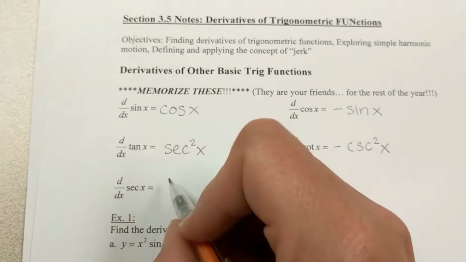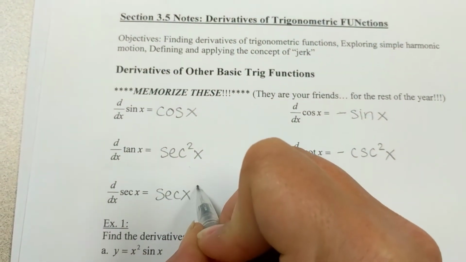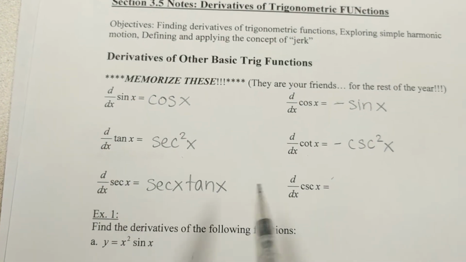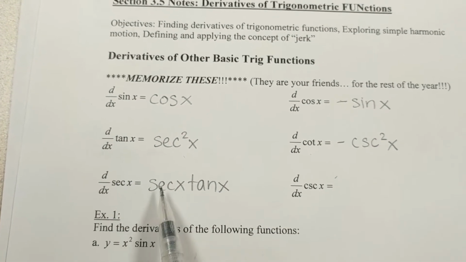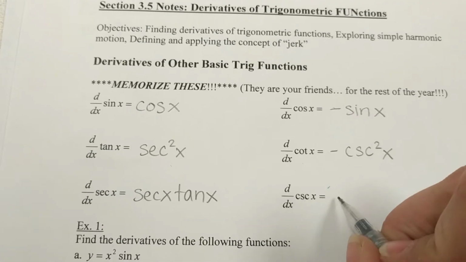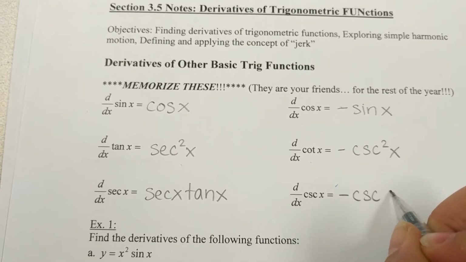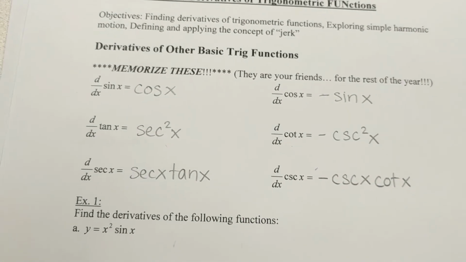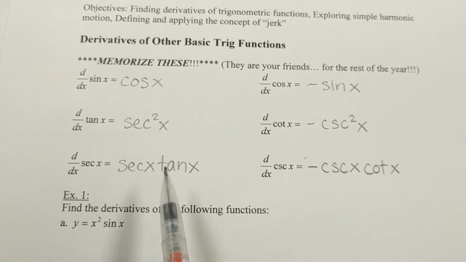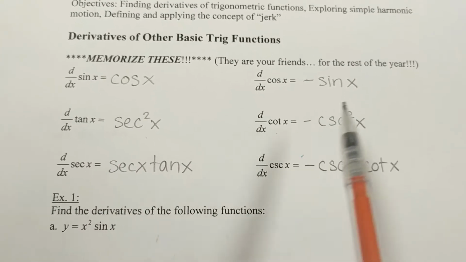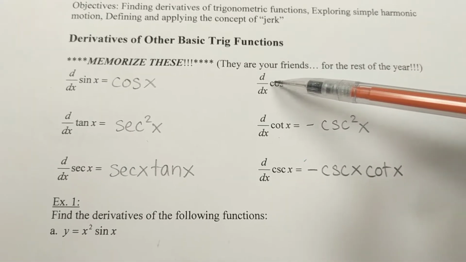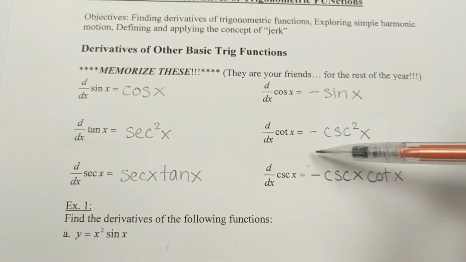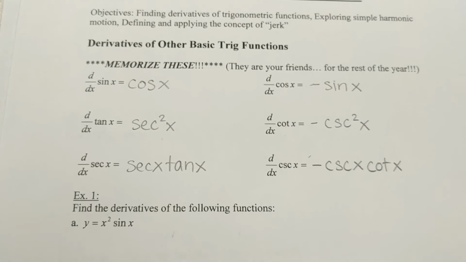Secant, the derivative is secant x, tangent x. So the co-buddy for cosecant, you're just going to co each of these. So it's negative cosecant of x, cotangent of x. So that's the way I always remember them, is that they're the co-buddies. That way you only have to really memorize 3 of them. I also want to point out that all of the derivatives of the c functions are negative. So that's something to remember as well.